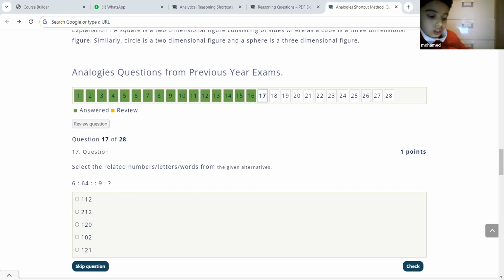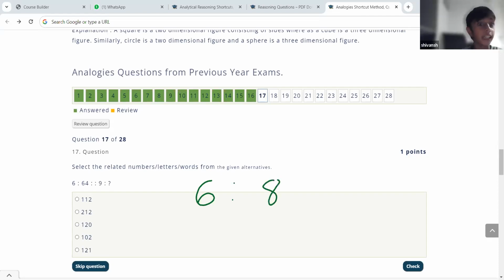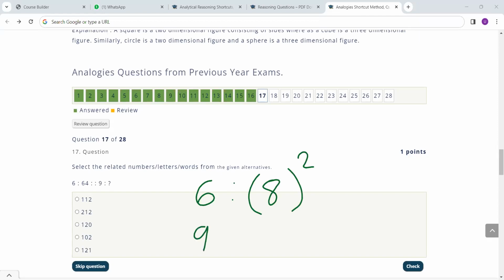Wait, so 6 to 64. What's in common? I don't get anything in this question. Satvik, how did you get that answer? Okay. So first I checked for squares. I saw 64 and I knew that it was 8 squared. Yes. And 8 plus 2 is... So 9 plus 2 to make 11 and then 11 squared. So if we have 9, 9 plus 2 is 11, and 11 squared is 121.